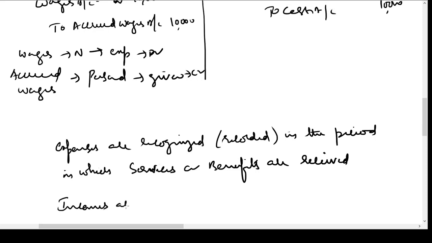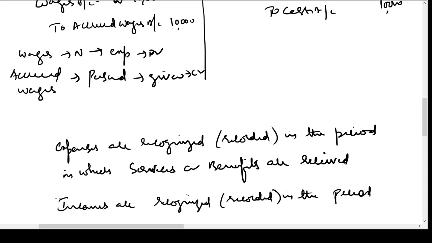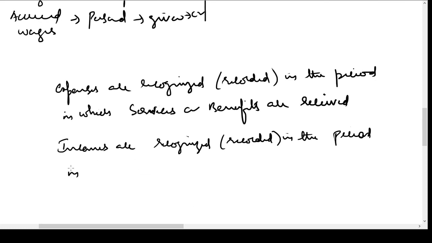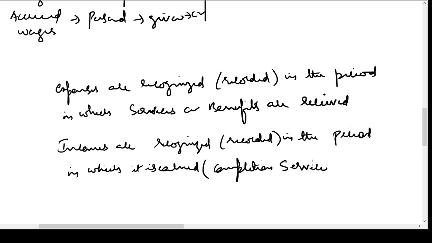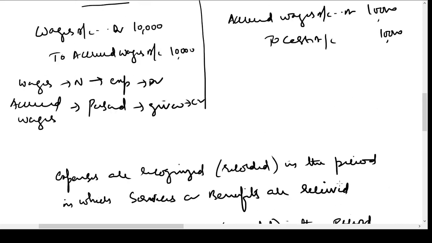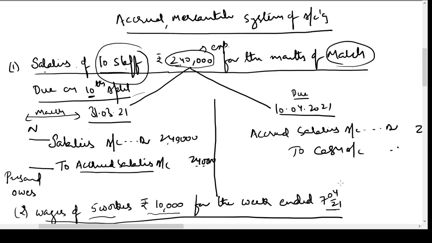Similarly, incomes are recognized — that means recorded — in the period in which they are earned. What does 'earned' mean? Completion of service: we have completely provided the service to somebody. In exchange, we have to recognize the income on completion of those services or on providing benefits to the other party. We should not wait for the cash to be received. As soon as we earn — as soon as we complete our part of the contract — we have to recognize the income. This is accrual system of accounting. In future videos, we will learn more about this accrual or mercantile system of accounting.